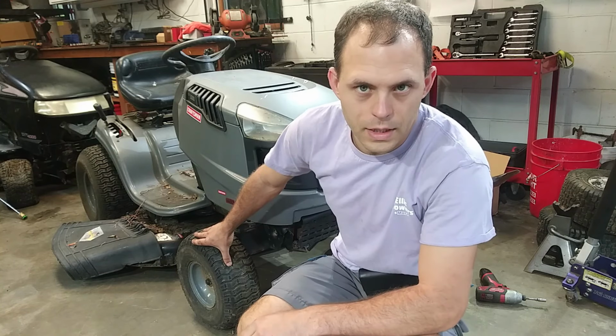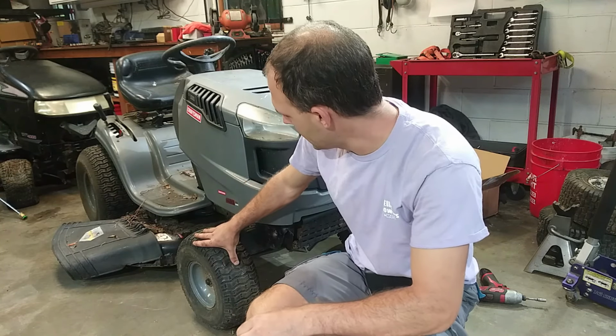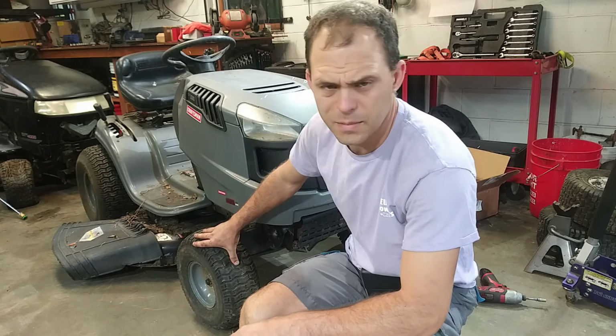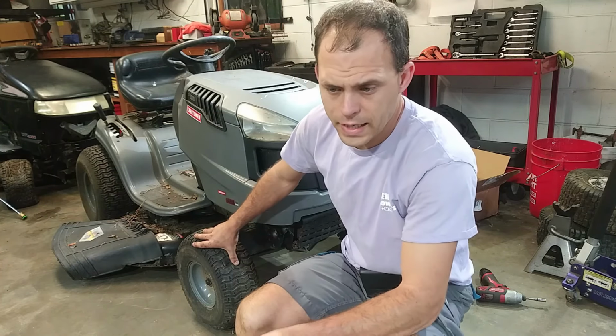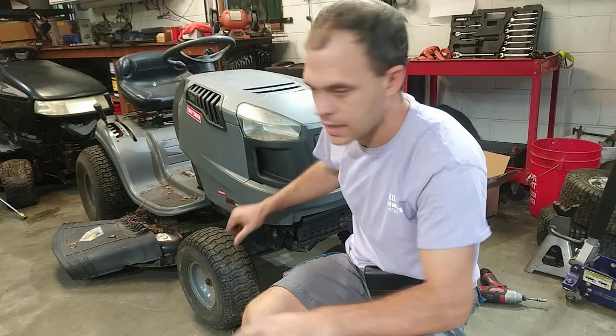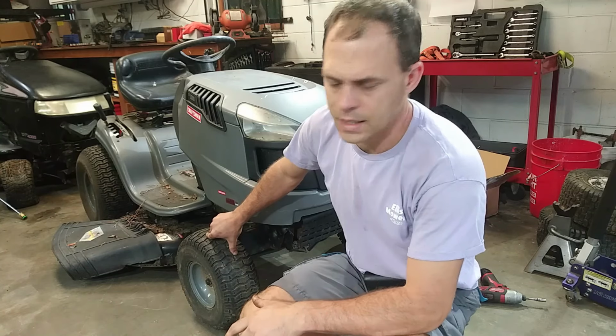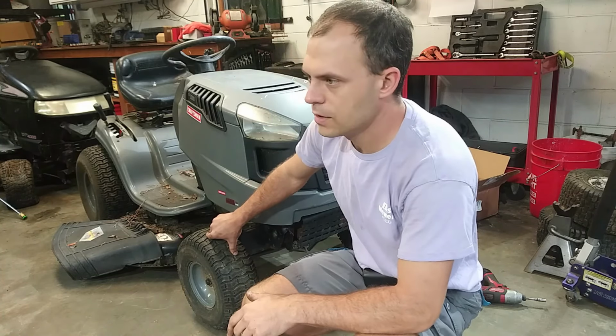On today's repair, we're going to look at this Craftsman LT1500 lawn tractor made by MTD. It is a 2013 model year. Got it in a trade for a Craftsman LT1000. I got this and a Troy-Bilt push mower engine. That's a 2018 model, so fairly new.